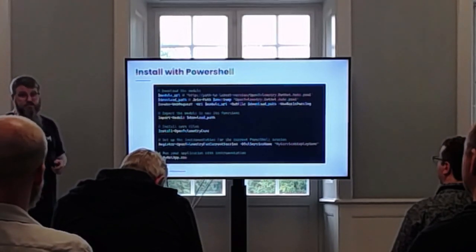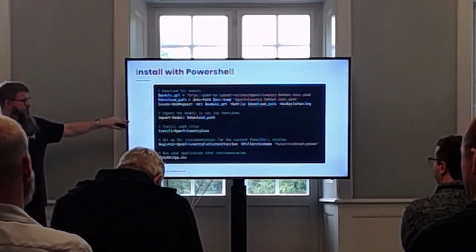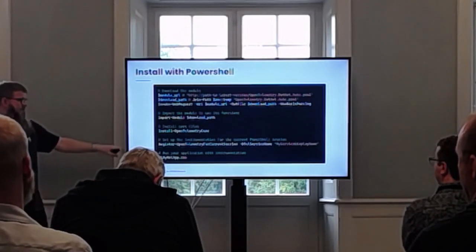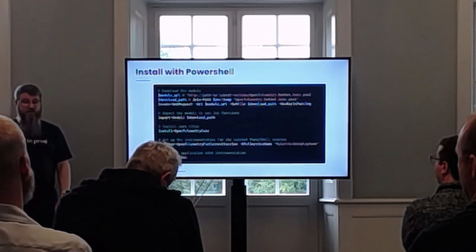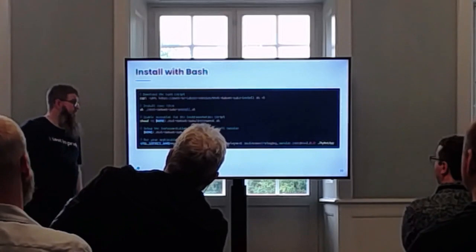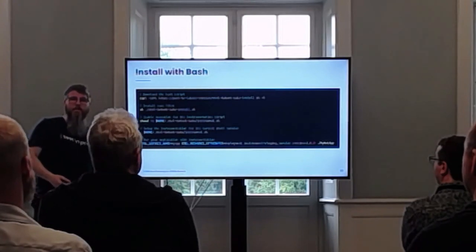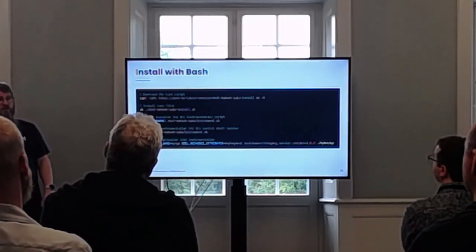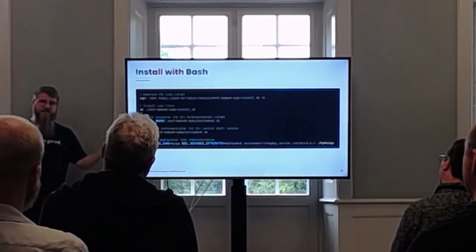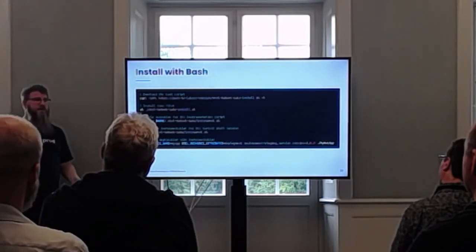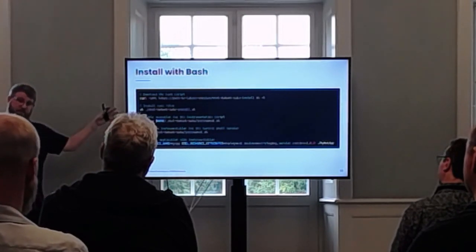If you're on Windows, using PowerShell, download the package, you can import the module, add OpenTelemetry, set the session variables, and then run your app. There's ones for iOS as well, and if you're running on Docker or Linux, you can do it through Bash, and you just add some environment variables before you start your application. It's not complicated. And this is why I talk to people about logs: you're probably still doing a load of stuff inside of your startup to try and get centralized logs out. This is actually easier. And it means what you're going to be doing is sending logs, metrics, and traces just by adding this. You can actually rip out your logging and replace it with this.